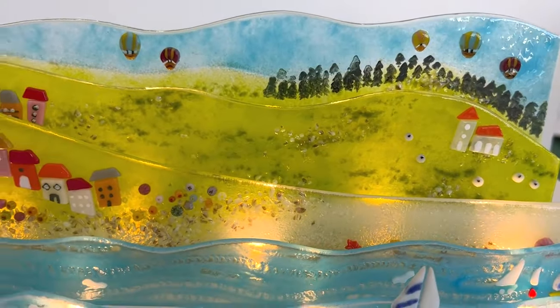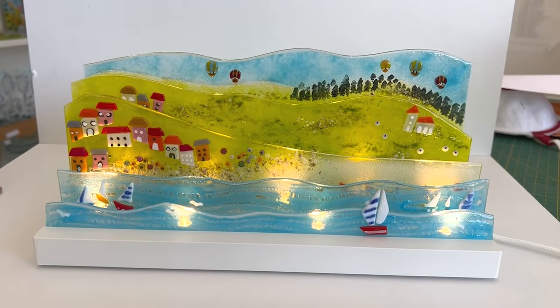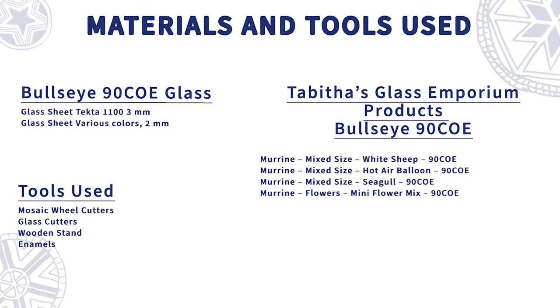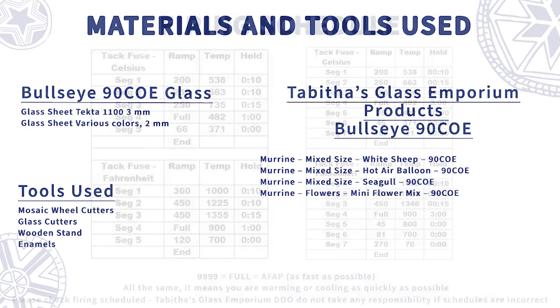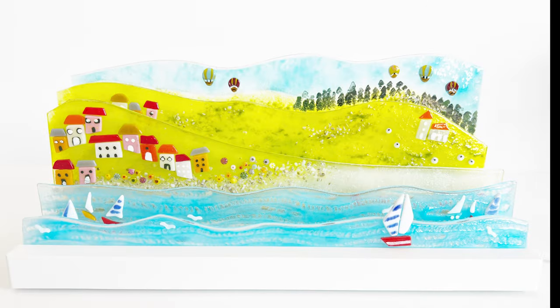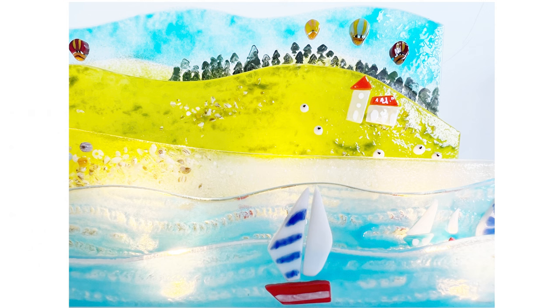Here it is with the light on - how pretty is that on a summer's evening to light your space with one of these beautiful pieces of glass! Remember if you go to our website you can sign up to our newsletter - just a couple of times a week with new products, new YouTube videos, and occasionally a nice special offer, so it's worth signing up. We also have our Facebook group with many inspirational ideas from lots of our contributors. Go check it out. Until next time, happy fusing!